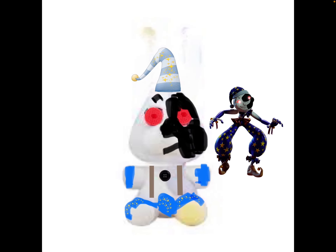Now let's move on to Moondrop. They said we were also going to get a Moondrop plush, so I made a new concept. I think this one looks way better than the last concept I made. I forgot to add the shoes, but it's okay. I used the Vanny plush as a base because Moondrop's white and Vanny's white, so why not. Hopefully these aren't recolors — recolors aren't really that good.